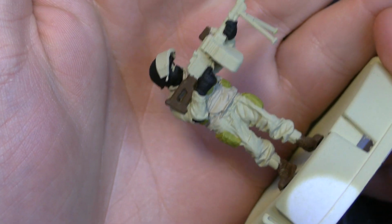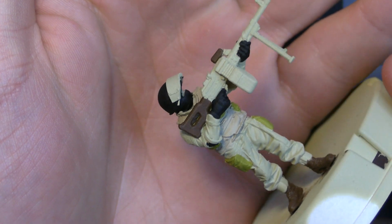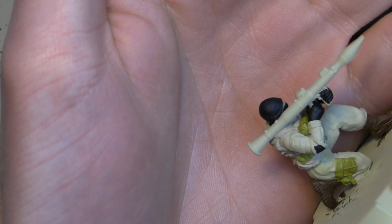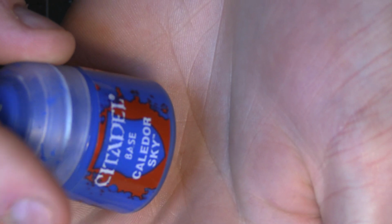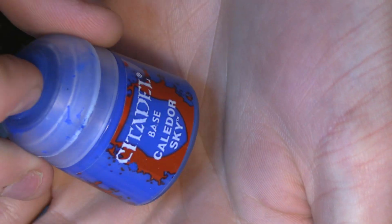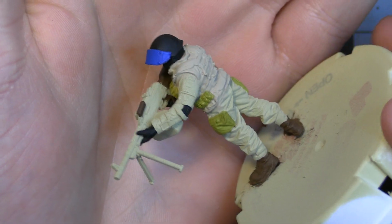First up, we're going to do the visor on our support infantry's helmet. Then we're going to deal with the missile on the end of the RPG here. So to do both those colors, we'll be doing Caledor Sky for the blue of that visor on our support infantry soldier's helmet, and then Angel Green for the rocket on the RPG. So we completed the blue visor here for our support infantry soldier.